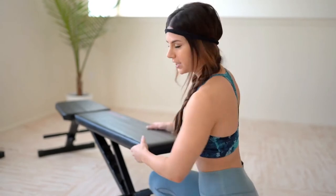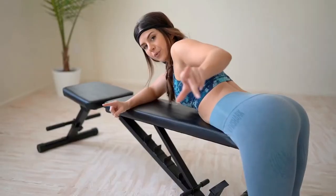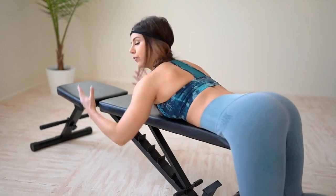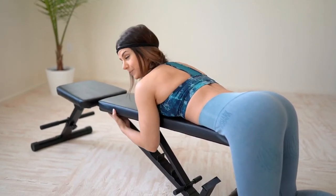So right now, we're about to do some glute raises or frog raises, whatever you wanna call them, they have a bunch of different names. You're gonna go ahead and get on either the end of a couch or the end of a bed, all right? I'm just using my bench because it's right here and convenient, okay? But use a couch or a bed. So once you're at the edge of a couch or a bed, make sure your hip bones are right at the end here, okay? Grab onto something, anything you have in front of you just to remain stable.